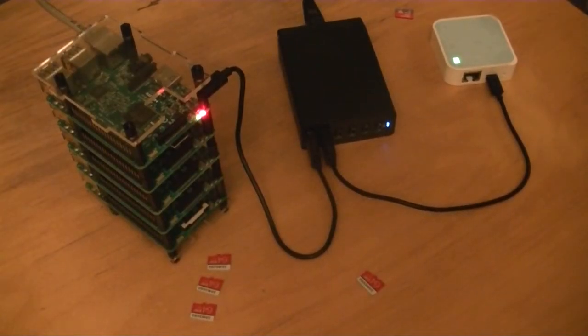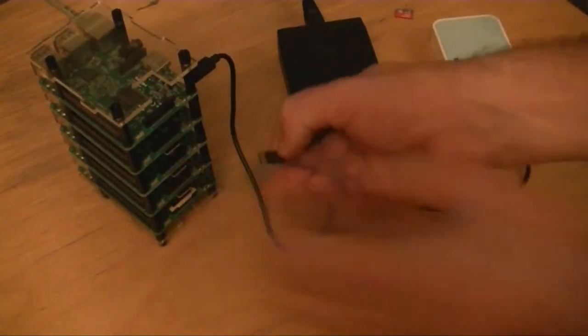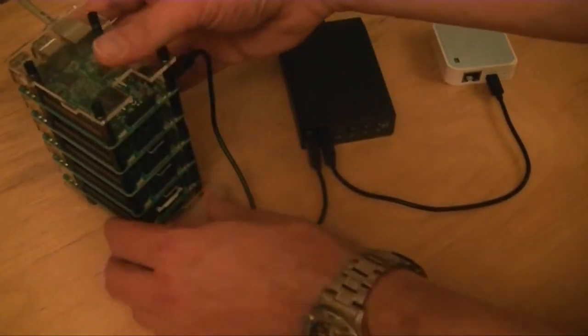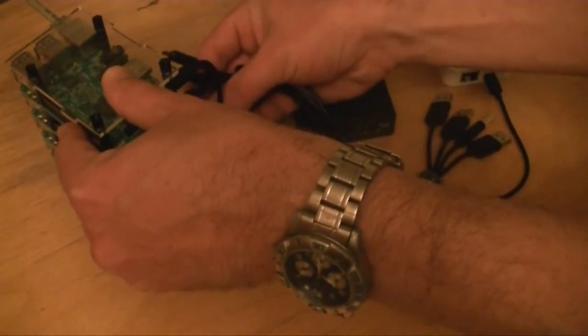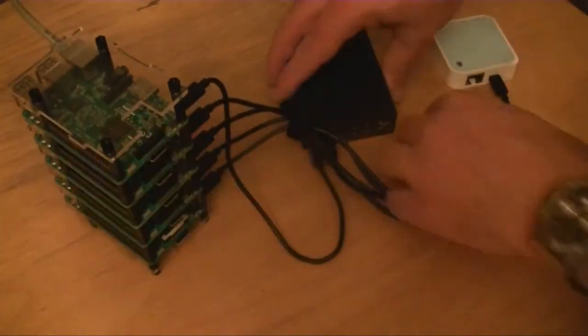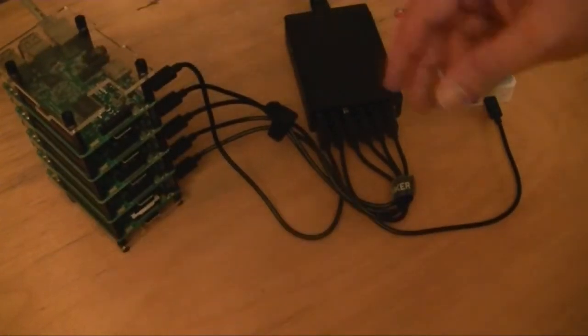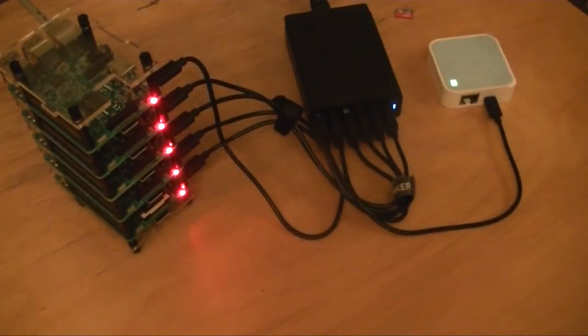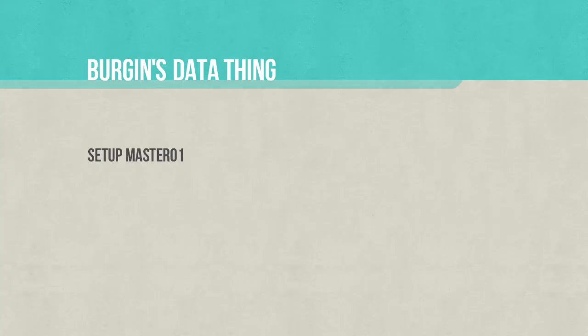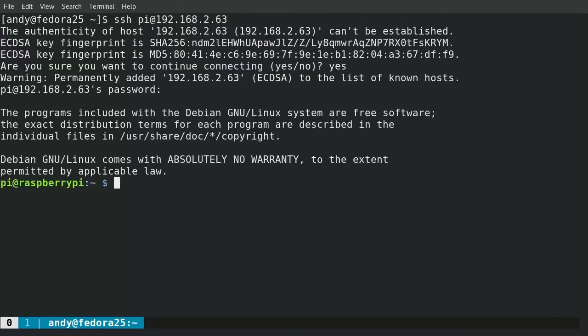And although we take the memory card out this time, what we're actually going to do is put all the memory cards back into the other Pis. Worker 1 at the bottom, worker 2 in the next one, worker 3 in the third one up, and then master 02 in the next to top, and the blank memory card in the top slot, because we still have to configure master 01. Now when we configure master 01, what we're actually going to do is start Hadoop, so we need all the other nodes in the cluster available, so we connect them for power, and power on the cluster. Again, we still need the wired connection at the moment to allow us to connect into master 01 while we configure it, but we won't need that after we've done this.